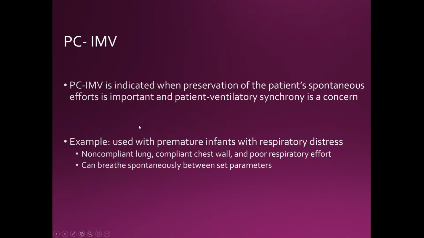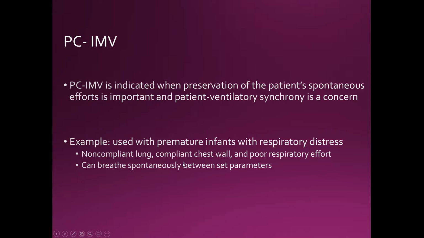It says PC-IMV is indicated when preservation of the patient's spontaneous efforts is important and patient-ventilator synchrony is a concern. Okay, we have premature infants with respiratory distress, non-compliant lungs, compliant chest wall, and poor respiratory effort. Again, when you have a lot of babies, neonates, you're going to put them on pressure control. The lungs are very, very delicate. You can blow them out really easily if you put them on volume control. So with our babies, we like to put them on pressure control.